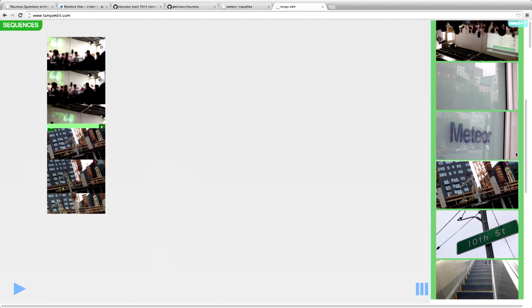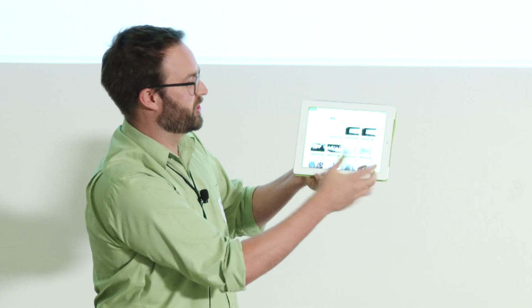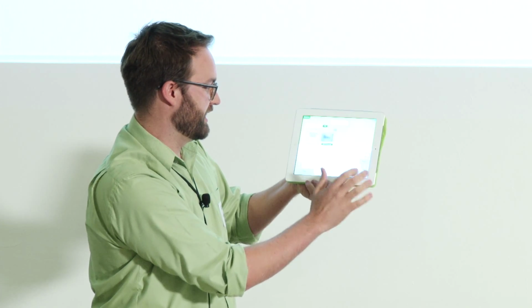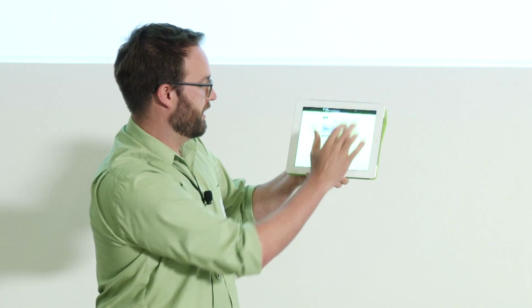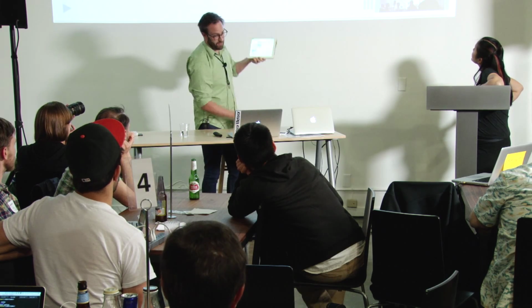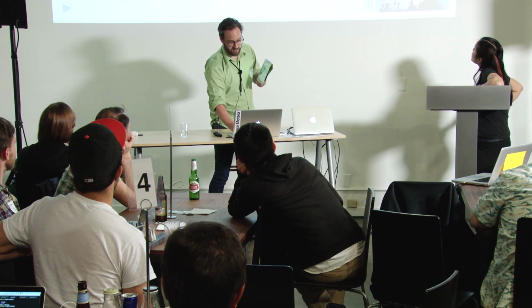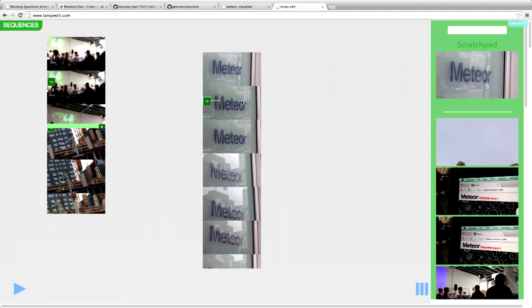this view on the side here. It's great for searching through the tags or whatever, but it's not really a good way to go through your shots. In a film, you're going to have thousands and thousands of these. So if I didn't want to interrupt my workflow here, why not just have my iPad open with the shots on the side, a proper shot browser, so I can go through here and find the good take of the Meteor logo and then add that into my scratch pad, bam, straight up there, and I can add it in. So that's local goodness for me, or I could actually have other people going through logging shots and stuff at the same time.